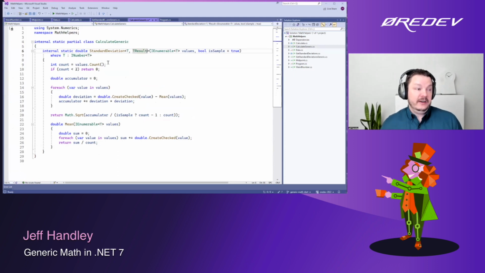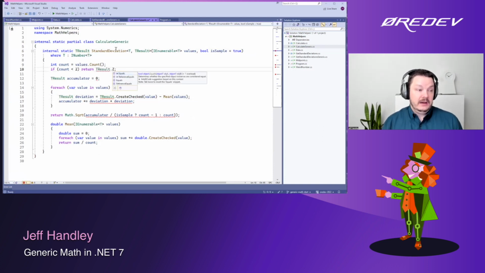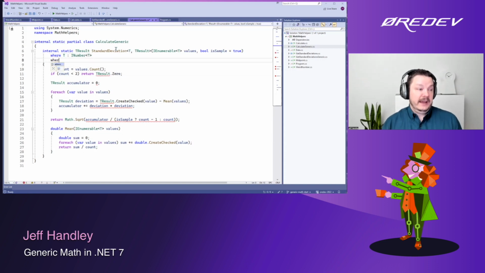We could have standard deviation take a T and a TResult and return a TResult. And then instead of building up doubles as our accumulator, we could start to create whatever the desired output type is and constrain our TResult to be an INumber<TResult>.